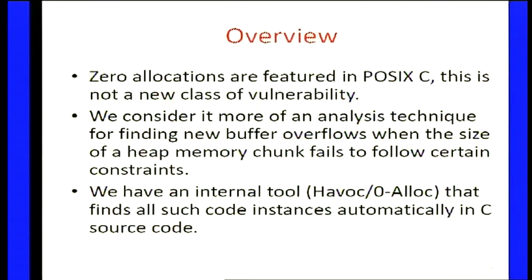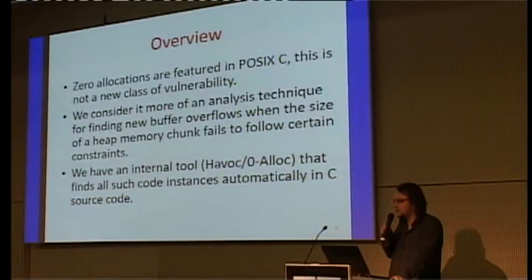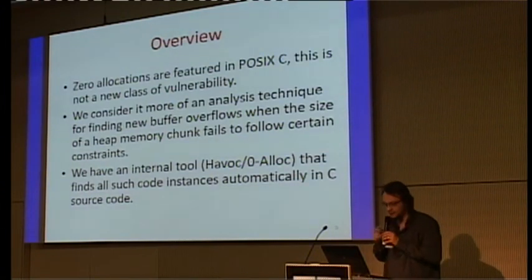Okay, all right. So zero allocations, in my opinion, are not a new kind of vulnerability. They are more a new technique to find a specific class of heap overflows. Because buffer overflows in the general case are very hard to get rid of, we want to restrict the attack surface to something that is tractable, that is, only the cases where the size could potentially be zero. So even in big code bases, this is potentially a small number. I'll give you some numbers later so that you can realize exactly.